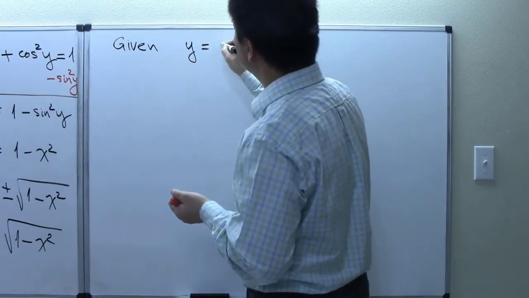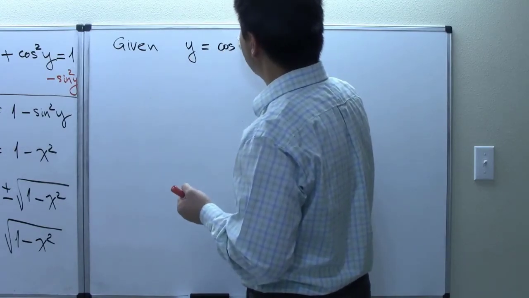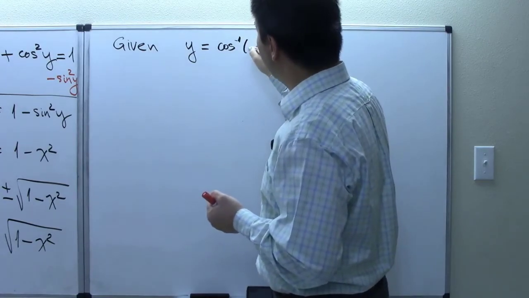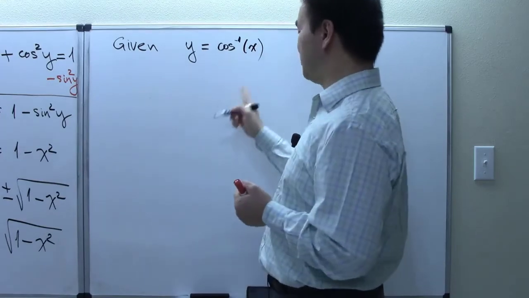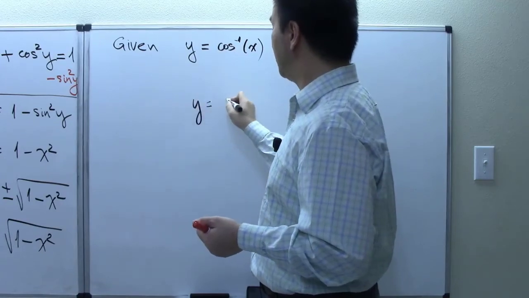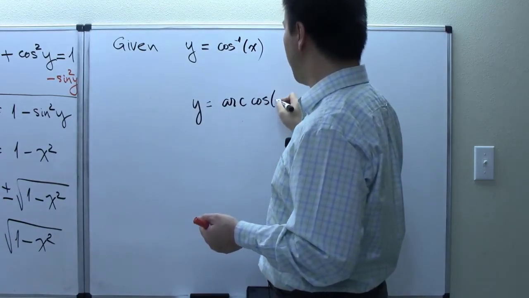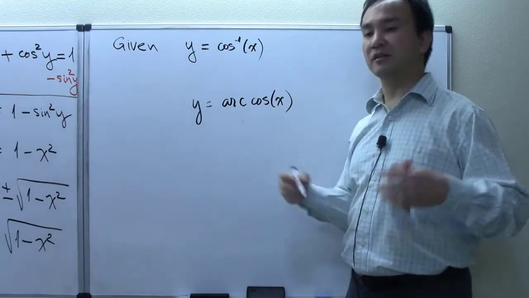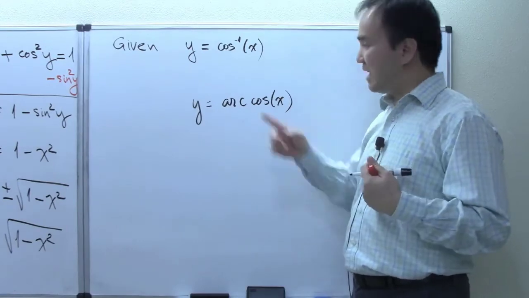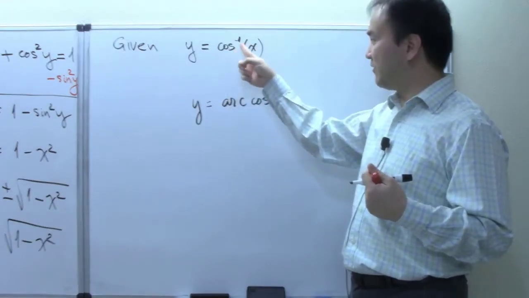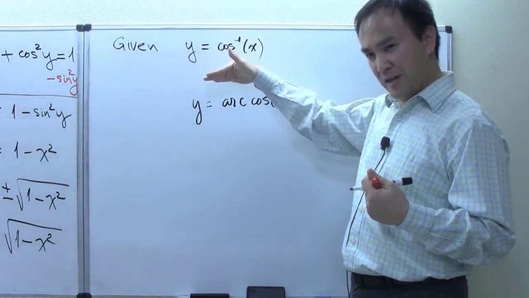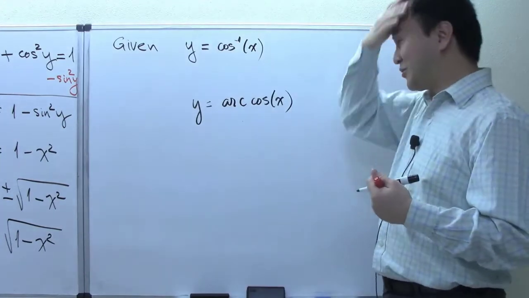All right, so now let's again put ourselves in a problem where we're given our function to be cosine inverse of x. Many people also write this cosine inverse as arc cosine of x, in case you haven't been aware of that. It's just me, I'm more comfortable using the cosine inverse. It's a superscript -1 right here. It's not the reciprocal, it's the inverse of our cosine function.